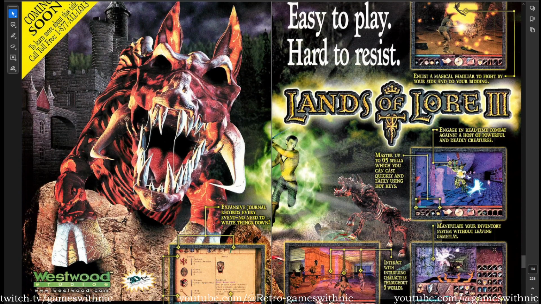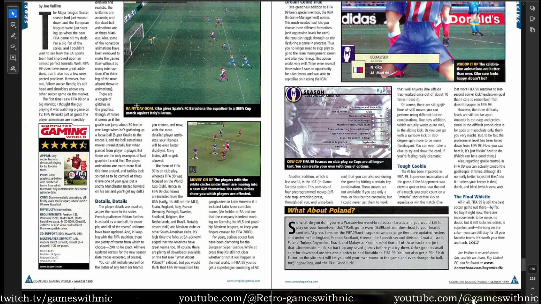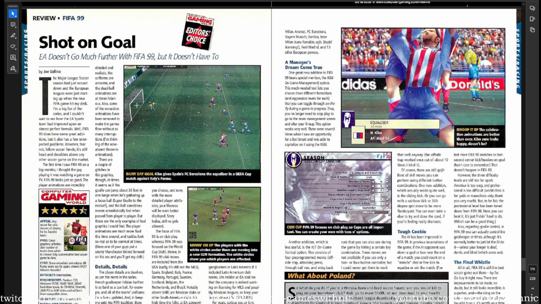Lands of Lore 3. Looks like a dungeon crawler. With babes. $4.99, 4.5 stars because it's FIFA.